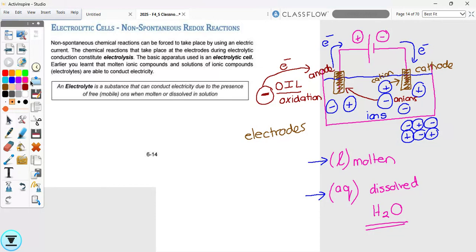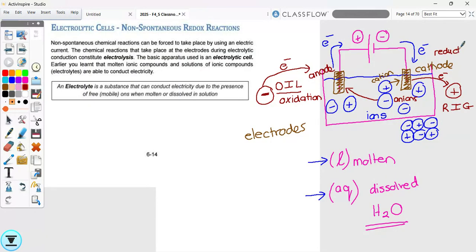Then when we go to the cathode side, the cathode is negatively charged. So there you can already see electrons are going to move away. So electrons are given to the positive ion. If I have a positive ion there, the electron is going to move onto the positive ion to make it neutral. So it's gaining electrons. So G is gain. So what are we going to put here? And R for reduction. Perfect. So reduction is gain. So that means at the cathode, I'm always going to have reduction happening.